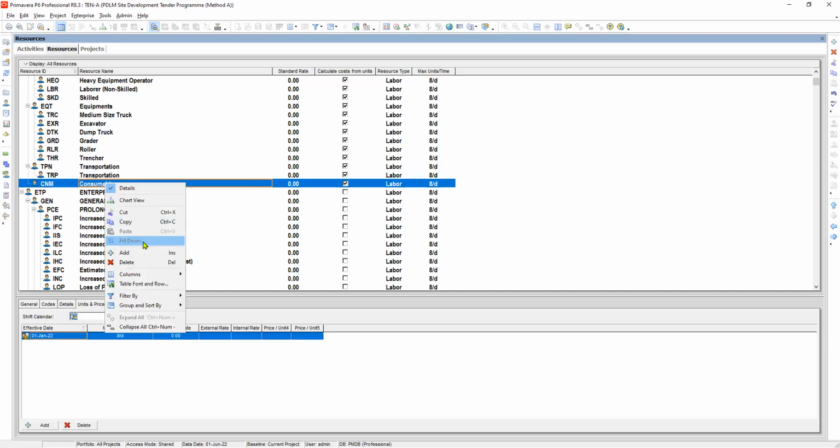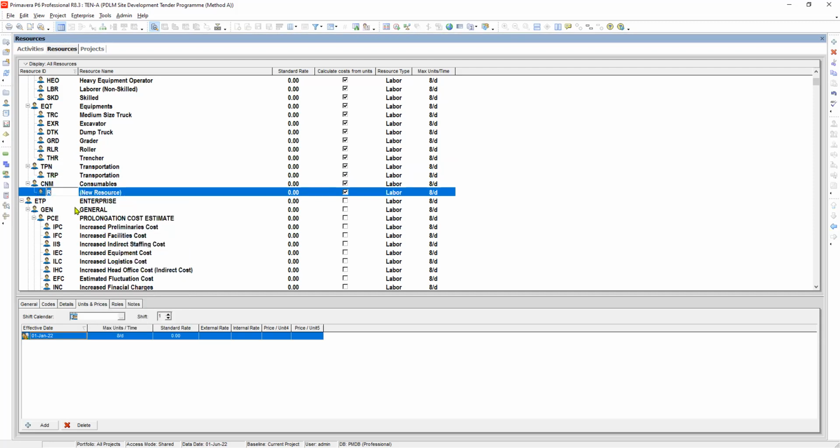Under consumables, let's say fuel, that is for the vehicle fuel.